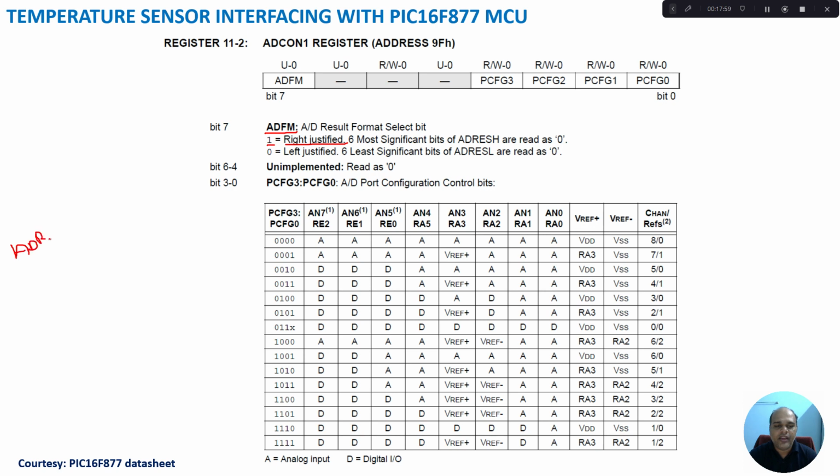ADRESH and ADRESL. So 2 8-bit registers are there.